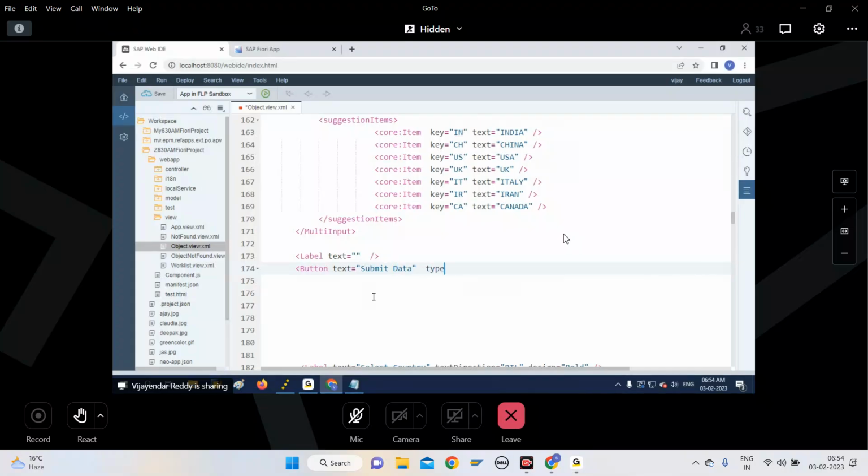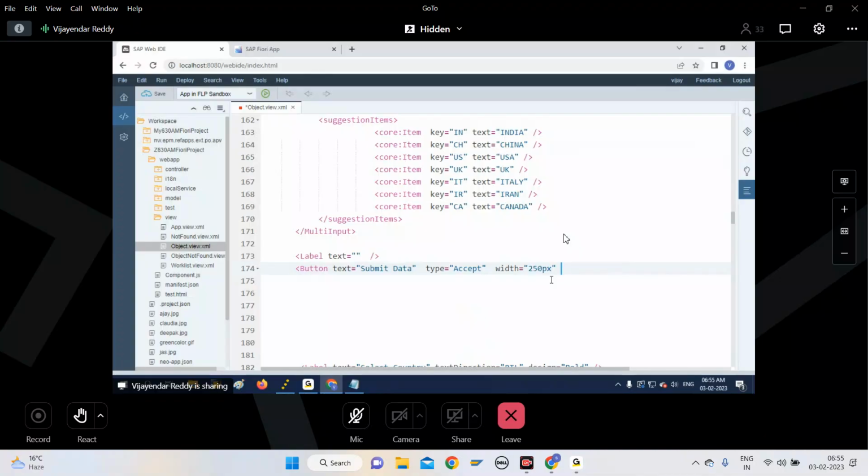And the type of the button, let me use, for example, green color button. Green color button, you can use type as accept. Red color button, type as reject. Blue color button, emphasized. Let me use accept. Width, for example, 250 pixel.